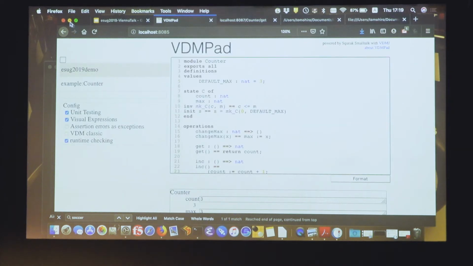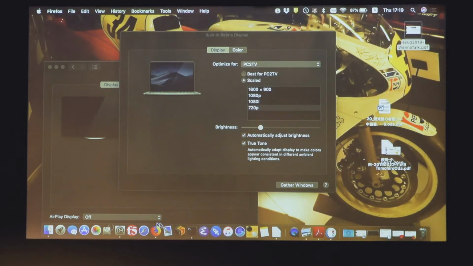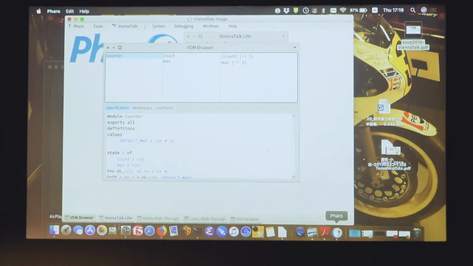Okay, this is the VDM part, and the next one is the VDM browser, something like this. Here is a list of modules and variables.